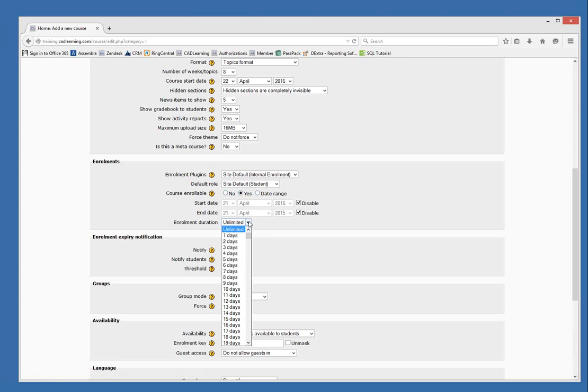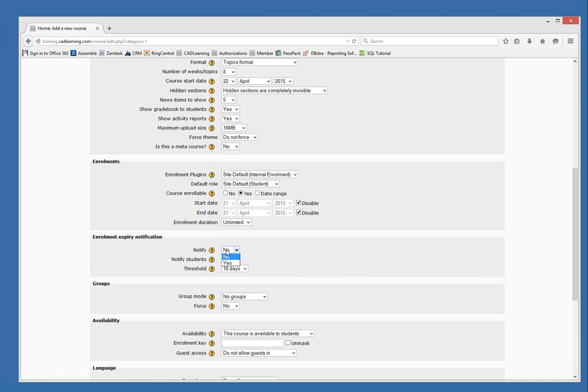And then enrollment duration. Once they've enrolled, how long is that enrollment good for? And we usually set it to unlimited because in our setting, this is not a school year. These are typically businesses that want to have access indefinitely. But if you are in a situation where you do want to limit it, you can certainly set a number of days. And if you decide you want to limit how long this person is enrolled in the course by default, there is a place right here where you can tell us if you want to warn that person that it's about to expire. So your enrollment in the following course is about to expire.